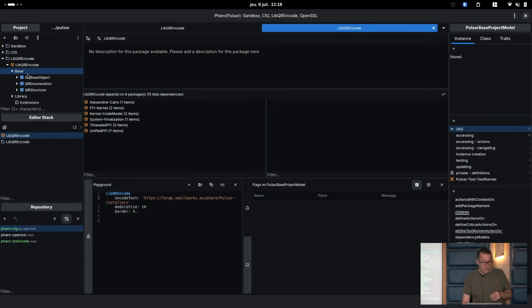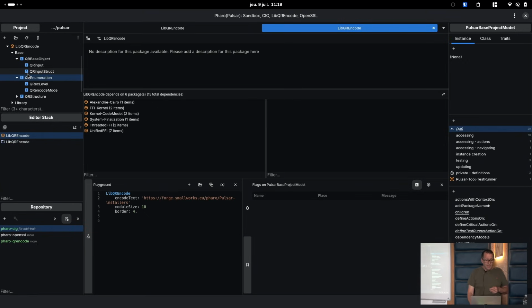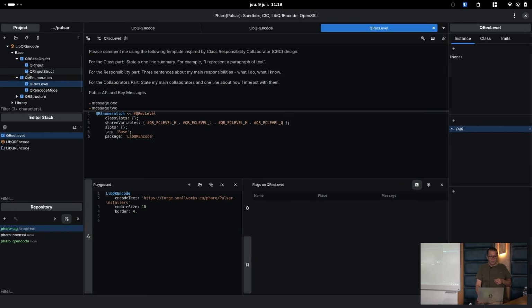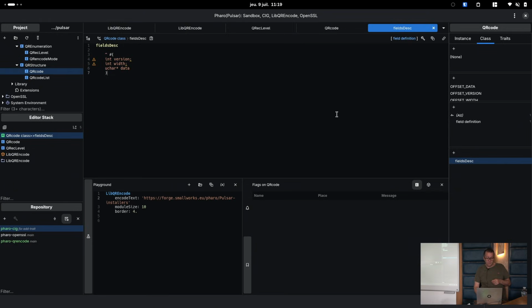And in the same way, for each opaque object that you have, it will generate a base object and all the descriptions. This is just a plain opaque object. An opaque object is a structure whose contents you don't know, so you use it as a pointer in C. And all the enumerations, this is very, very small, so it generates the things perfectly. And the structures the same. You will check, it will generate some, let's see, a field desk. It is still readable, no?